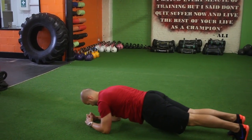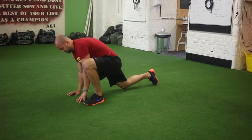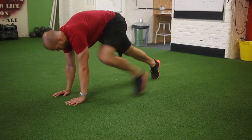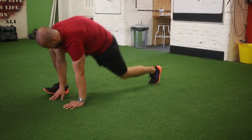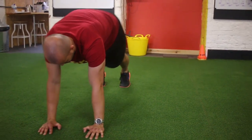Then push back up — put your hands where your elbows are and push up. We'll go into what we call a mountain climber. So we take that foot on the outside of the hand, so we get that stretch through the hips, both sides. And then back. And then walk his hands back in.